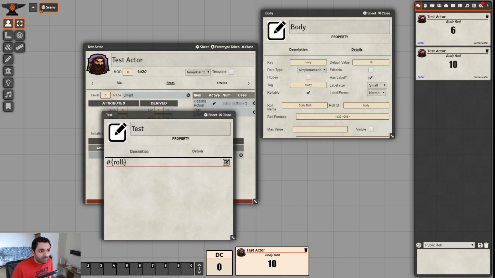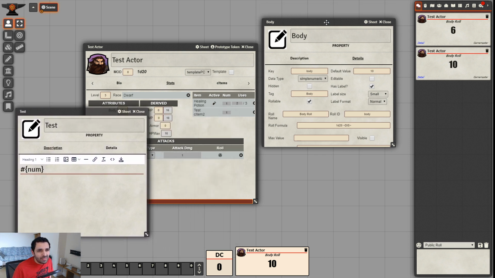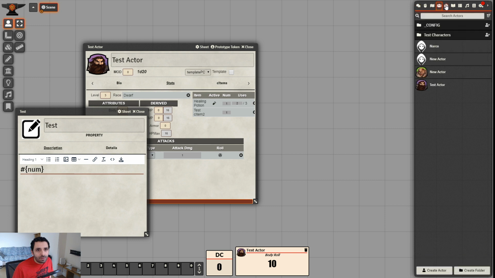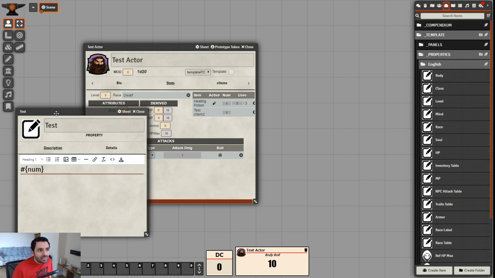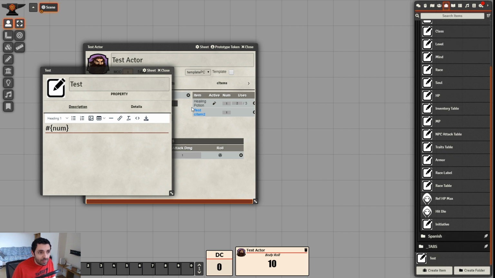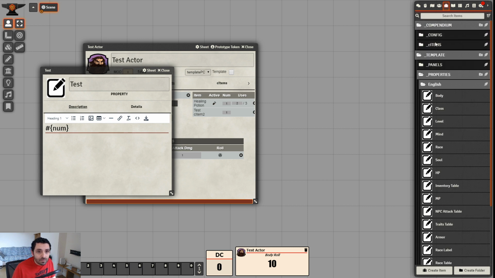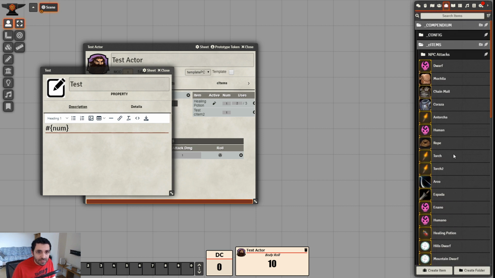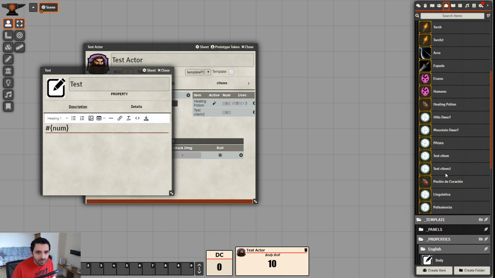And finally, as roll expression is num. This is very recent. Num is not intended to be used as a roll expression per se in a roll. It is intended to be used as a helper for a citem. So num returns the value of a citem, the number of citems that you have from a specific citem. For example, my friend test citem 2, the return of the citem. If I add it, you see, it increases here in 2.